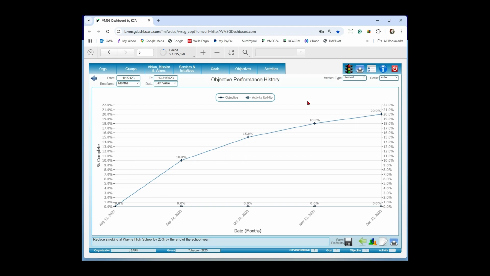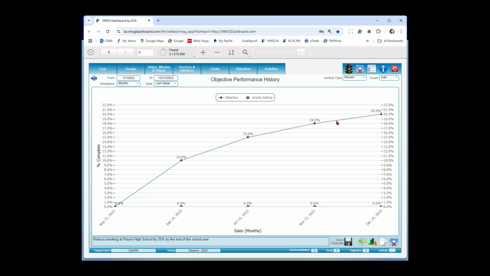Now, anybody who is, again, a manager or an org admin can redo the settings and save it. If you're just a normal user, the normal system user, you can save or you can change the values while you're in there looking at it, but you cannot save it. So what's going to happen is you can change it. I want to look at 22, 23, and 24 together. I'll set all that up. I'll look at it and say, okay, I'm happy with what I see in there. But when you go out and go back in, it's going to come back to the values that we have set here. So normal users can't save it. They can look at it, they can change it, but they can't save it.